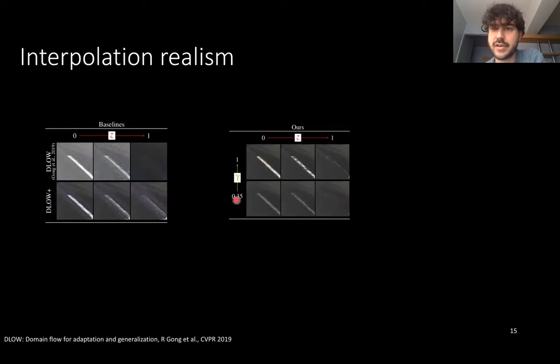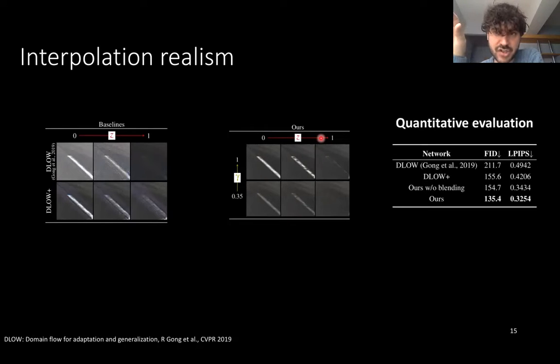As you can see, we have 2 degrees of freedom instead of just 1, which is Z for the others. And our interpolation is way better, way more variegated. We also have way better color consistency of the patch that we are translating, because of course we are also using the mask. This is very realistic, and we also evaluated that quantitatively, comparing the generated damaged patches with real damaged patches using another dataset and perceptual metrics like FID and LPIPS. Our results outperform the state of the art by a far margin, and we also ablate the importance of our blending mechanism with gamma.